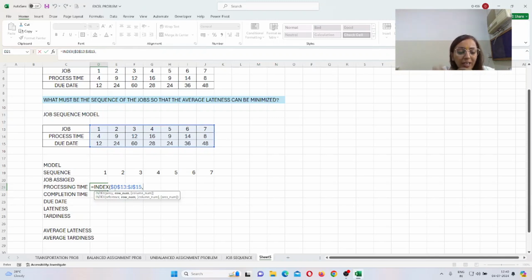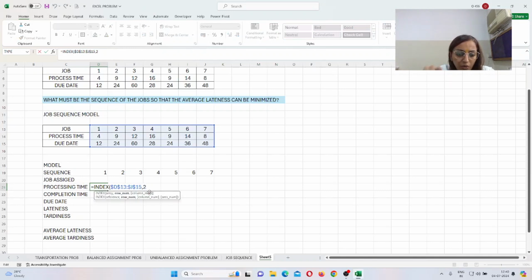Comma. Now we have to make sure that if I'm using job number 2, it will start processing the time for job number 2, right? But here, as we do not know the assignment, which assignment is given on number 1, 2, 3, but I applied this index, so how do we put this value? We just make it 2. Why do we select 2? Because the processing time is given on row number 2. Select 2, close the bracket and then enter. It's showing some error. Why is it showing an error? Okay, we haven't put the function further. See, we have done 2.